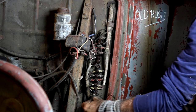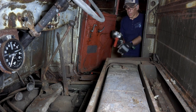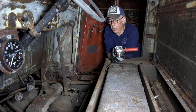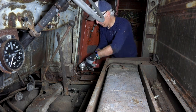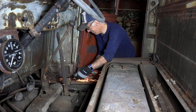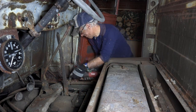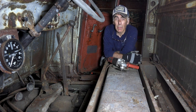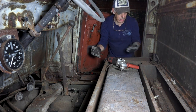Let's spray those a bit because they've been on this vehicle for so long that you might not get them off otherwise. Alright Old Rusty, let's give it a try. Sometimes you have no choice but grinding off the bolts because some of them are so rusted away that you have no other option. So I will have to be very careful when I'm lifting it off that I don't damage it any further.